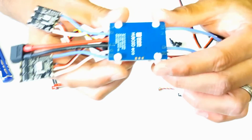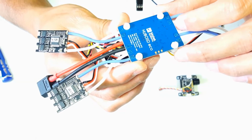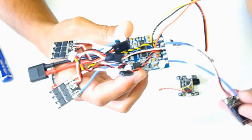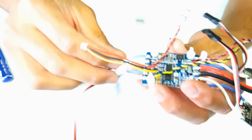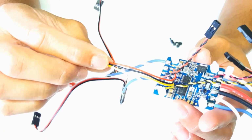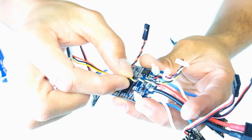I've chosen to use a Matek Hub OSD Eco. This is a PDB OSD combination, and KISS 24 amp ESCs. So I'll quickly cover all the connections here. This wire's for the HS1170 style camera. That feeds the image to the PDB. This wire here feeds the OSD image to the VTX. This is for the camera.